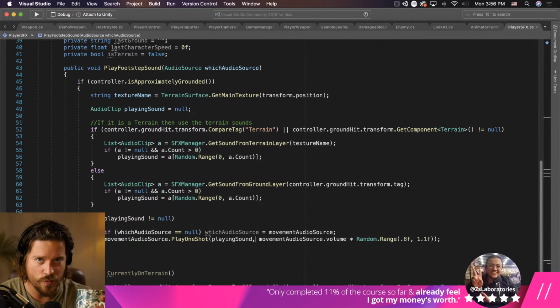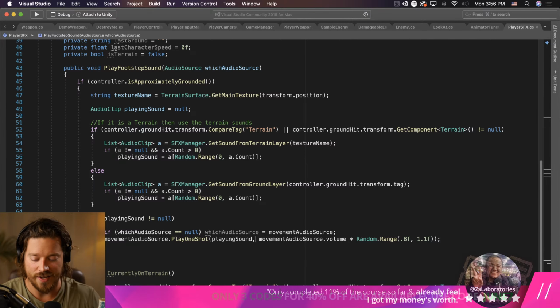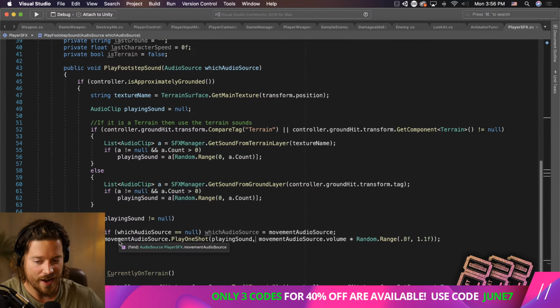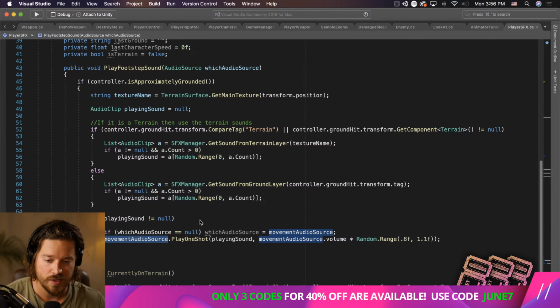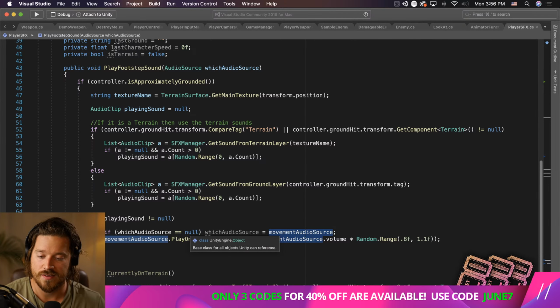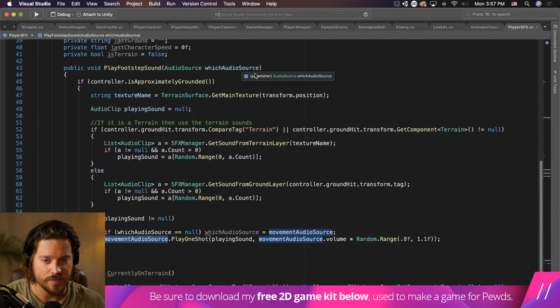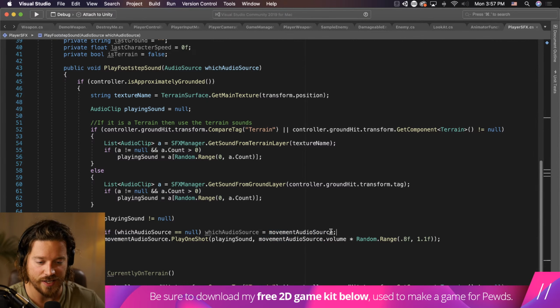Wrath of Wood says, hey, what are we doing? What we're working on is getting sound effects coming out of the naked, creepy enemies, and getting the sound effects coming from the feet. Right now, we're trying to figure out how to get the audio source to play the correct sound. So we're going to pass through which audio source. The problem here is play footstep sounds needs to pass through a parameter.